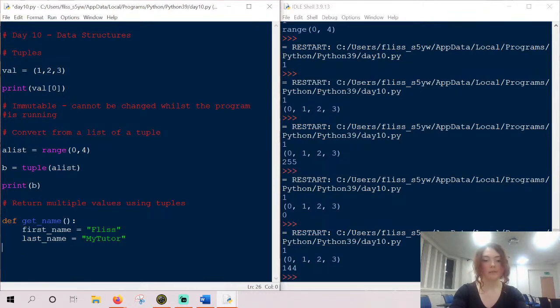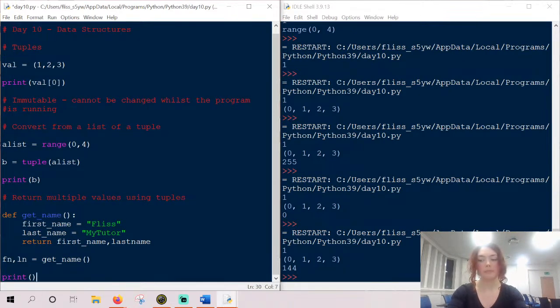What I can do here is in the return, I can say first name, last name. And then if I save it, so I have fn, ln equals getName, I can just print out the first name, for example. And I've got that out of the function.